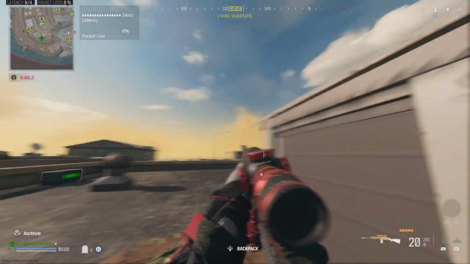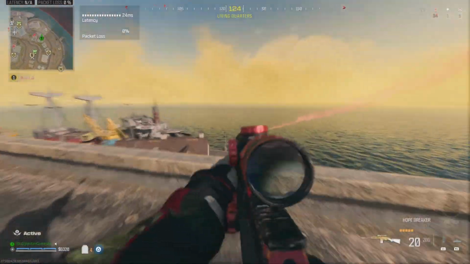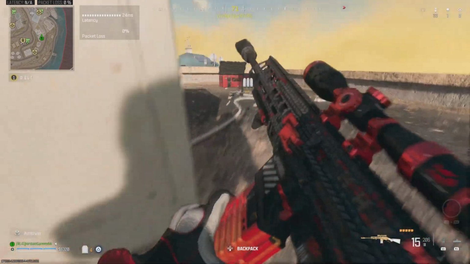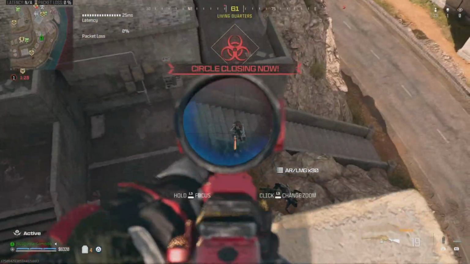Enemies are dropping into the area. Watch the skies. Hostile counter UAV overhead. Gas is closing in.